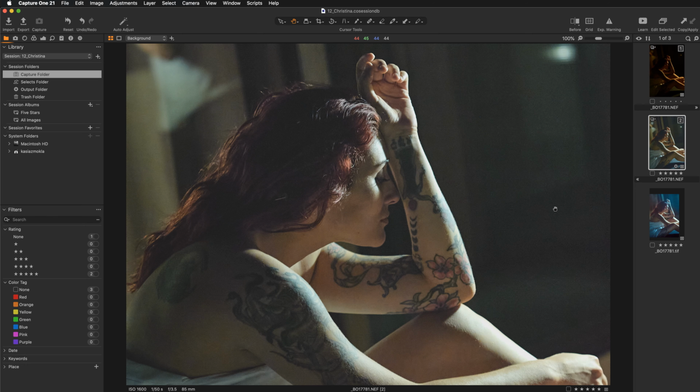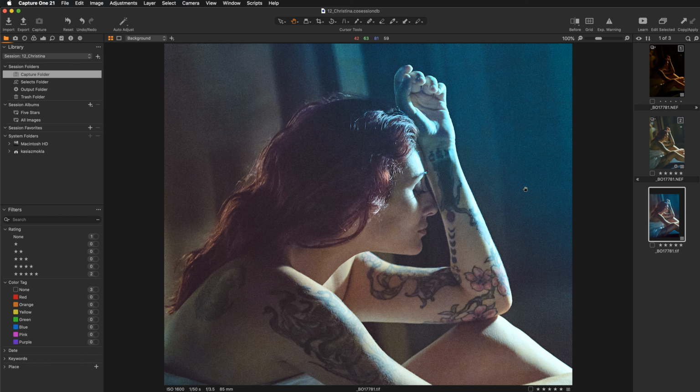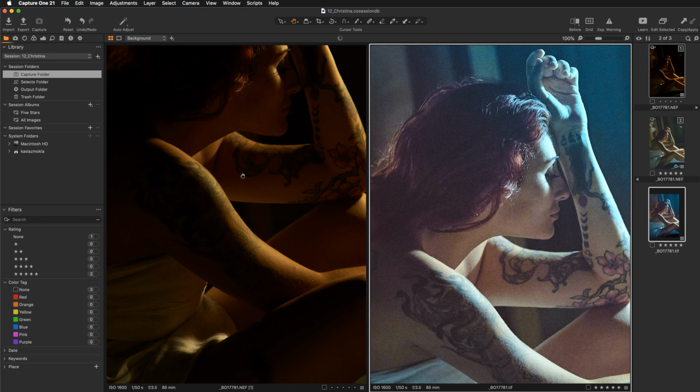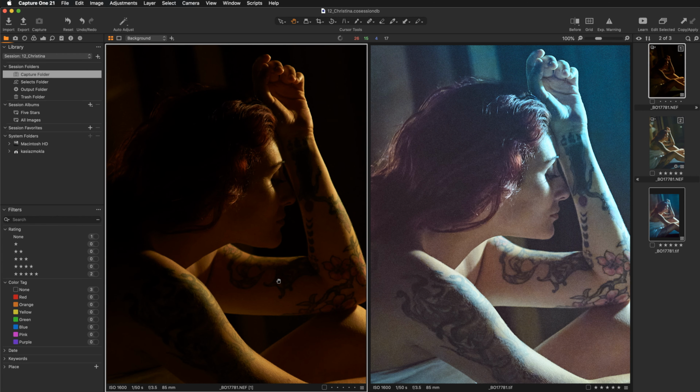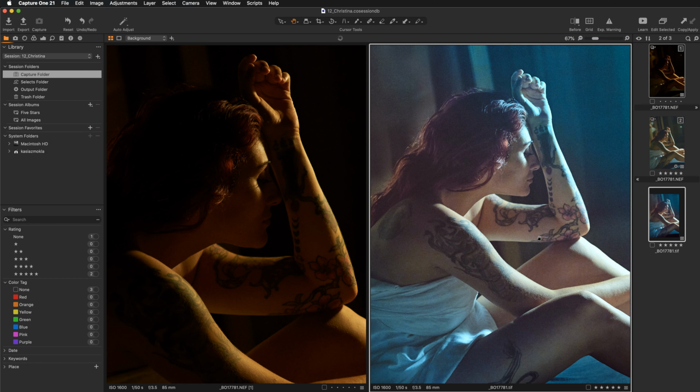So I took this image to Photoshop, and after few corrections I brought it back to Capture One, and here I was working a bit with gradients and white balance. So this is what I'm going to show you in today's video, how to bring basically this image, this raw file, move to Photoshop and then go back to Capture One and come up with such a result as this one.